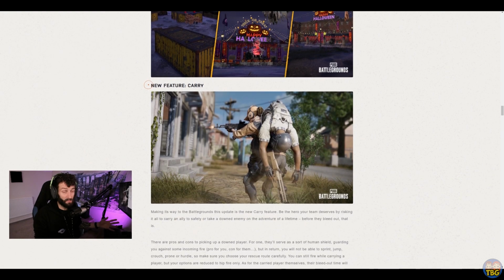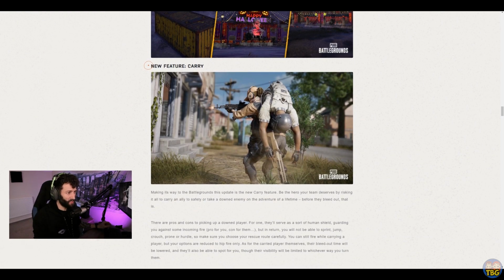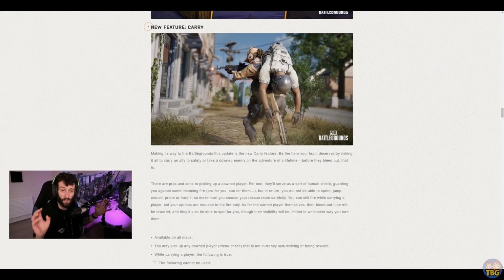So the big thing in this update, or at least the big thing for me, because it's a silly new feature that's going to be funny to play with in custom games, which is pretty much all I play now on PUBG, is the carry feature, which you've probably seen. If you've not, then this will probably be of interest to you. You can basically pick up knocked players now and carry them around and then dump them somewhere else and revive them. But not only that, you can pick up knocked enemy players and troll the absolute shit out of them. So you can run off with them, you can go and dump them in a river, you can chuck them off a roof, you can just carry them off and hide them in a corner.